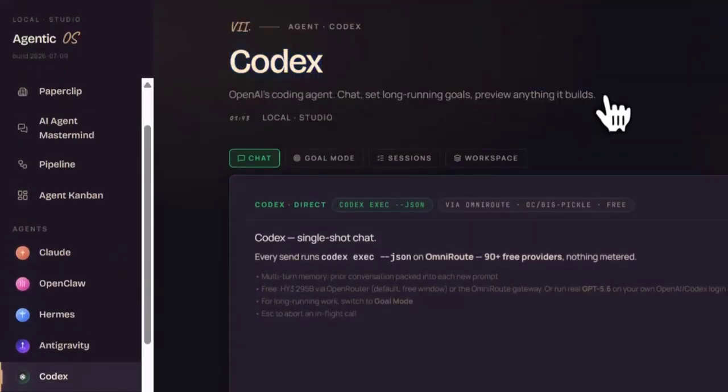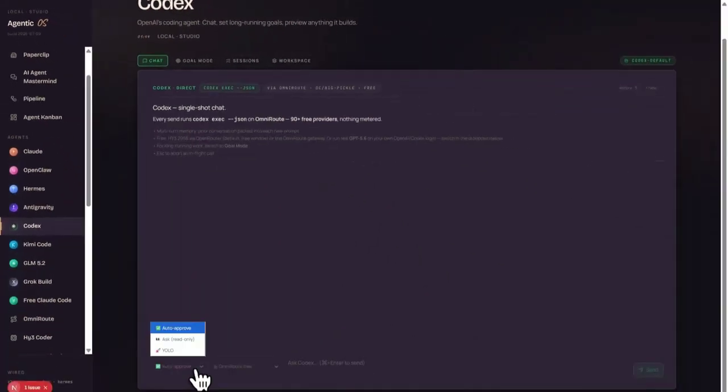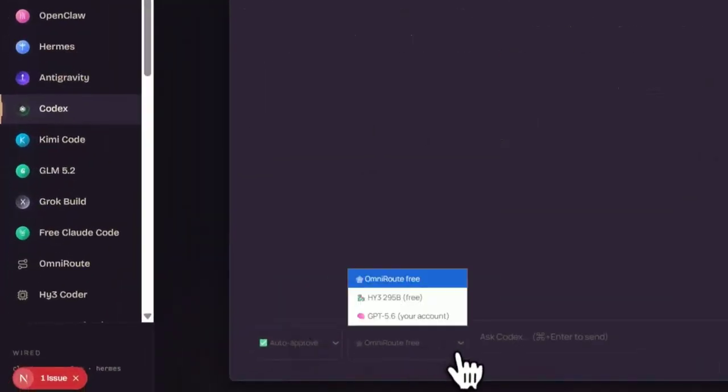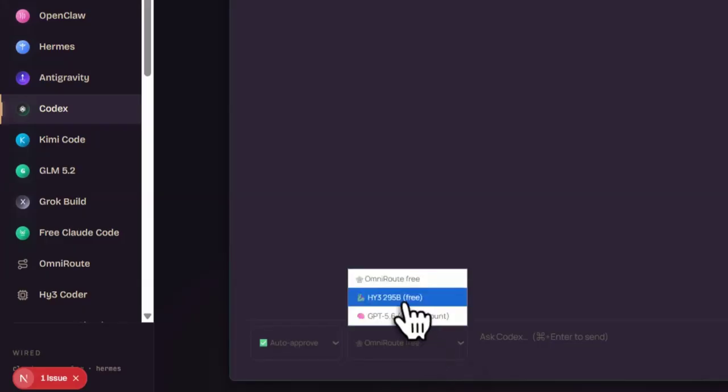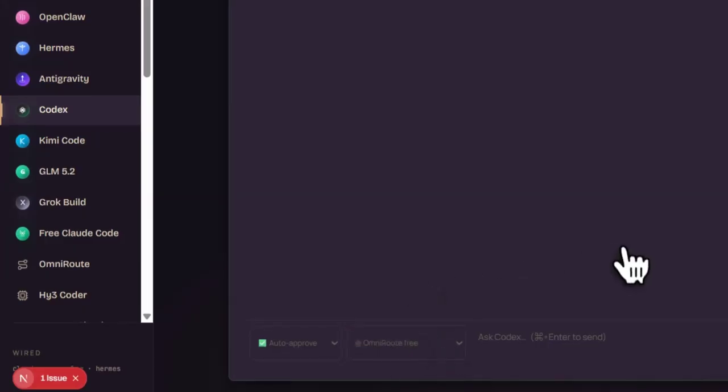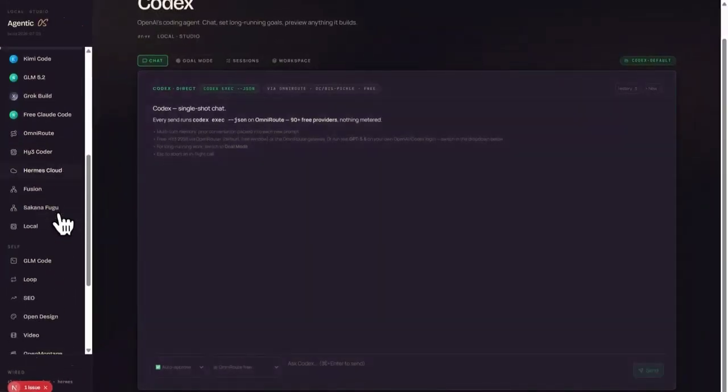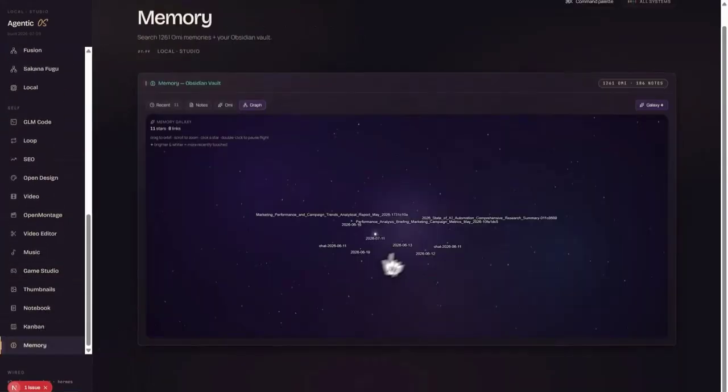So think about what that opens up. You let agents run overnight for free. You test wild ideas without watching your tokens drain. You build landing pages, tools, apps, games, all on a free brain. A month ago, that was locked away. Now it's wide open. And the people who set this up early, they get a serious head start while everyone else is still burning through their limits.